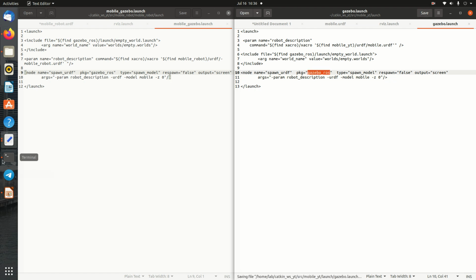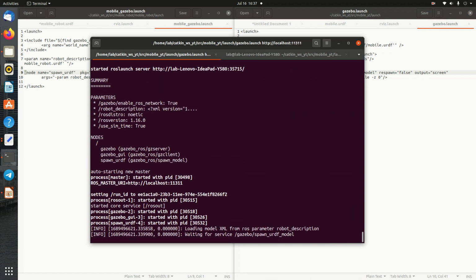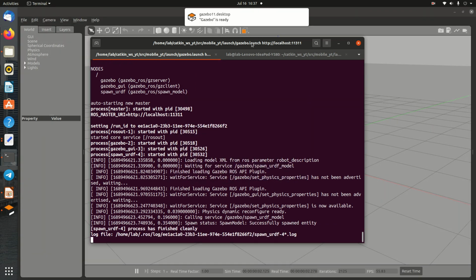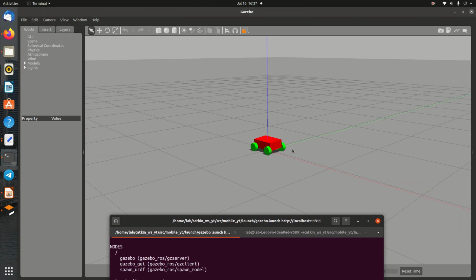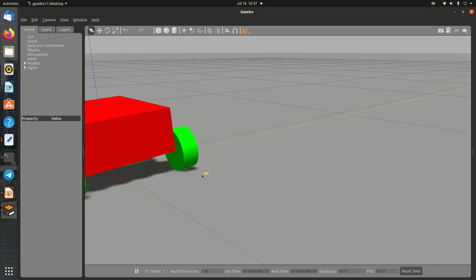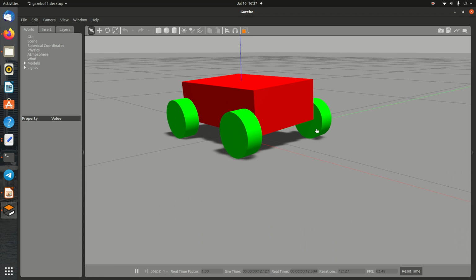So we try to run it again. Compiling, and we can see our model inside, the robot is not stable. We have to find out why. This does not look stable.